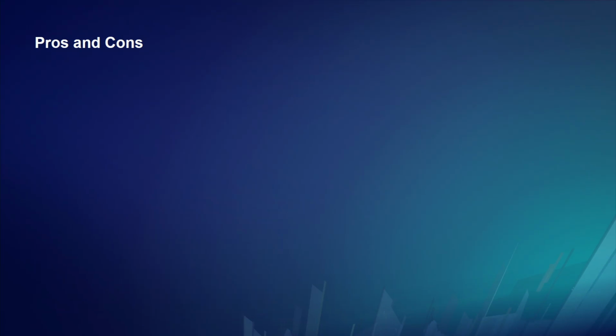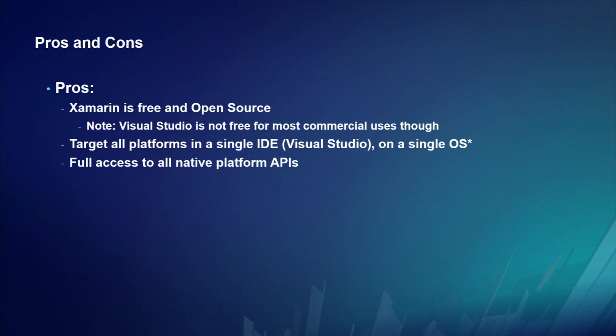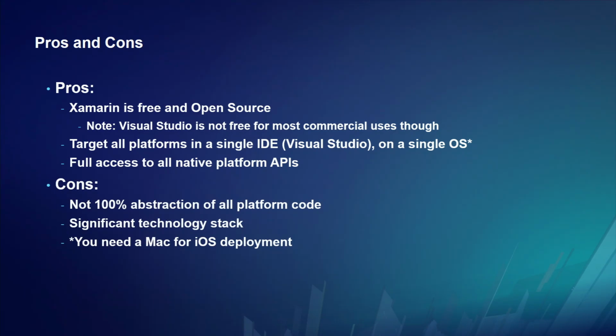Okay, so there are some pros and cons to using Xamarin. Xamarin, the technology, is free and open source, but the tooling, Visual Studio, is not necessarily free for most commercial development, and you can check out the Visual Studio licensing to understand more about that. The great thing is you can target all of those platforms within a single IDE within Visual Studio and on a single operating system, at least for your development. If you're doing iOS development, you will need a Mac. You have full access to all the native platform APIs.